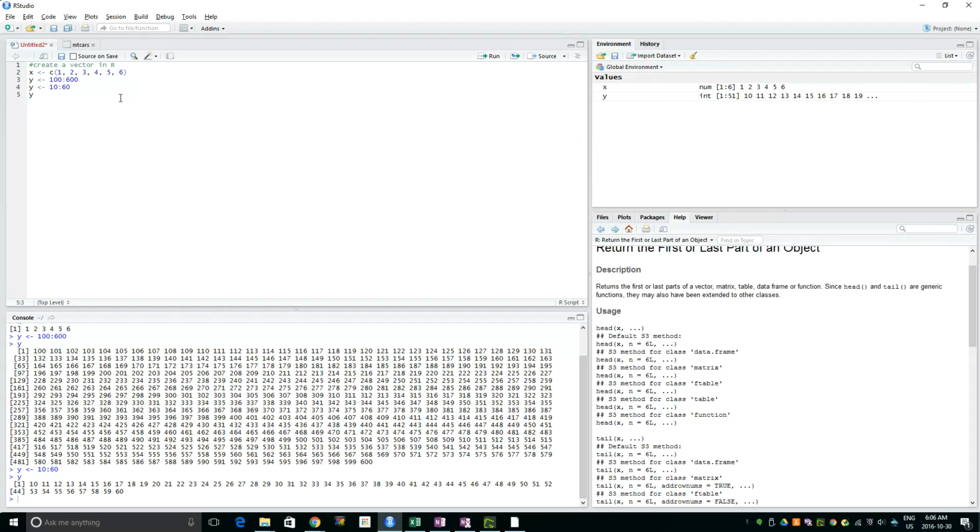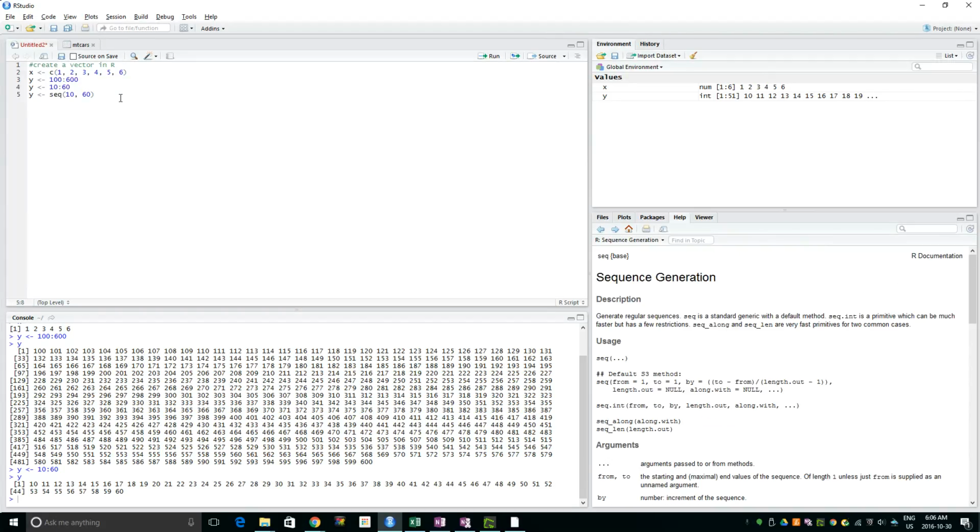There is another way we can do this. I'll keep using the same variable: seq, the sequence function. It's also very handy. So this is the syntax for it.